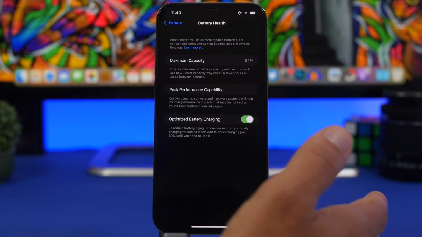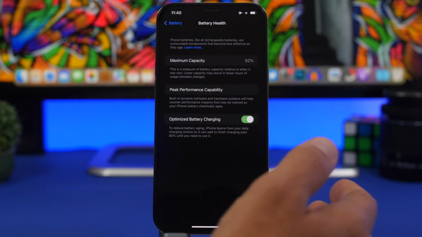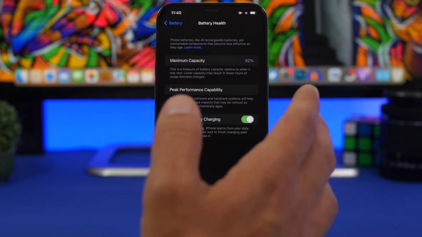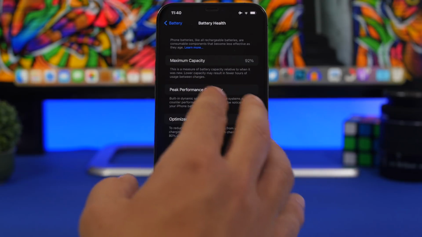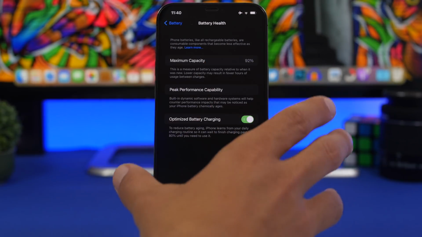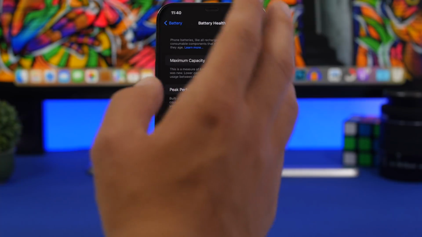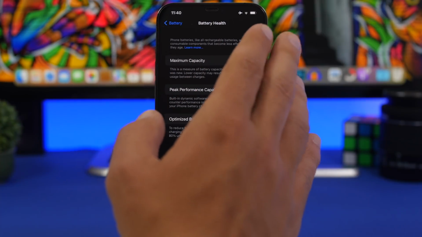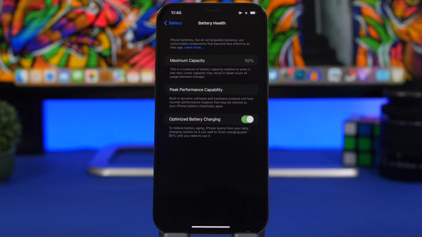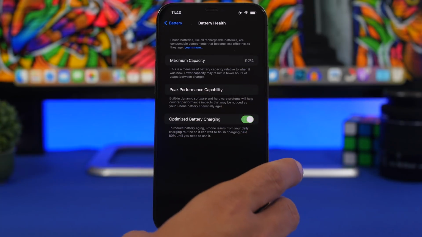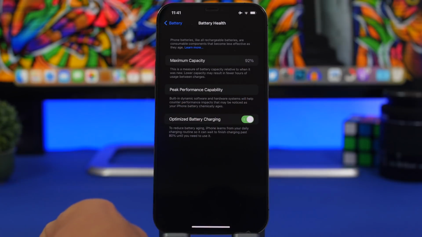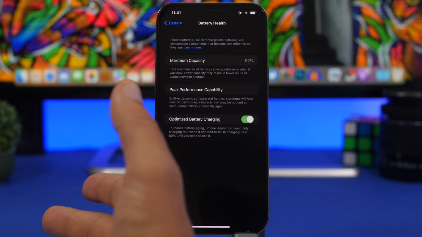This will happen mainly on newer devices, because if you have a device that has a really old battery, you can even notice it dropping throughout the days. But with newer devices, every time you update, your iPhone will check the battery for its maximum capacity and give you an estimate right here, because this is not that accurate at all. So you see, a lot of people say that they have 100% battery health on their device for a really long time, and they actually do. I had 100% battery health on this device for like 8 or 9 months after I bought it.